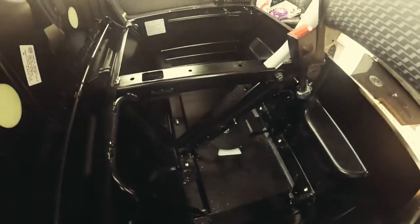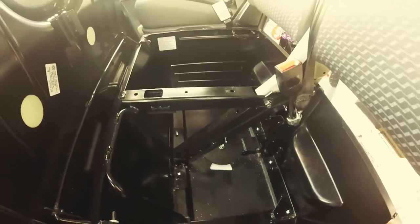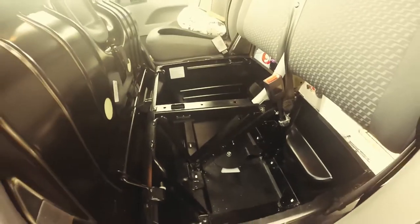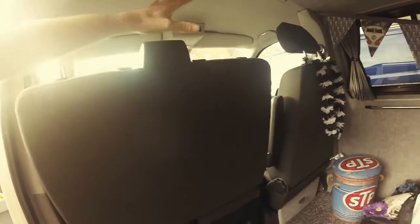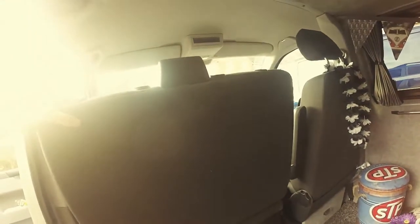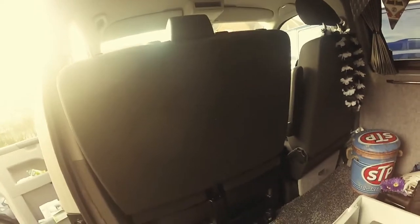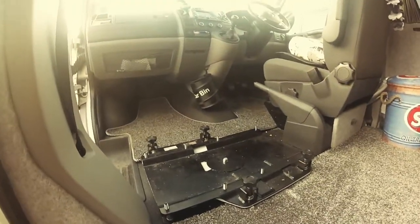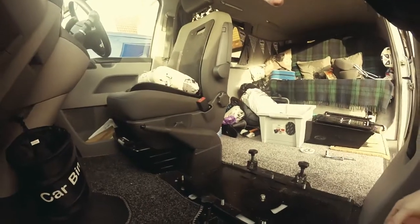There we go. So in theory, it should just lift out. Let's try it. Okay, just one thing I've just discovered: lifting this out, it's better to take the headrests away. Just angle it back a little bit, pull them out, and that should just lift out now. Let's try it. Okay, here we go. So the seat's out. Making it up as I go along.